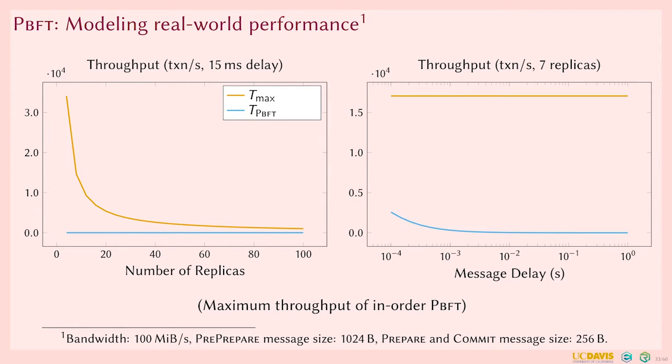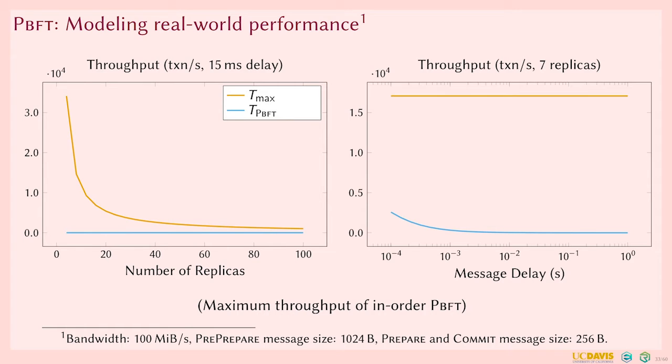If we execute PBFT just per round, we do a round and then we do the next round and then the next round, then we see that the throughput is really, really horrendously low. Of course, in a system that is deployed in the continental United States, we will have a message delay of around 15 milliseconds. And with the 3 phases of PBFT, this means that every transaction takes around 40 to 50 milliseconds before it gets executed. So in the best case, we can do around 20 transactions per second, and that's not much.